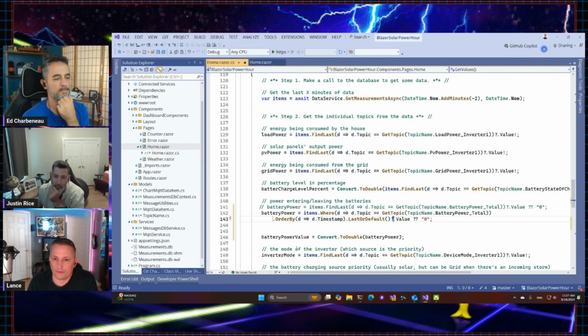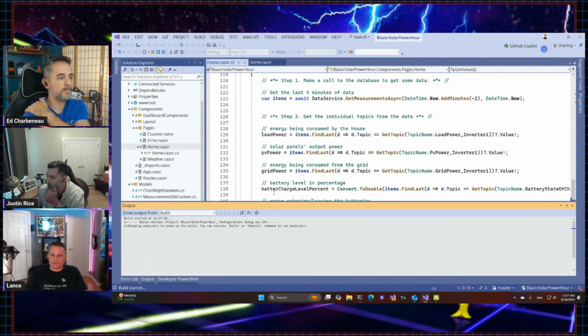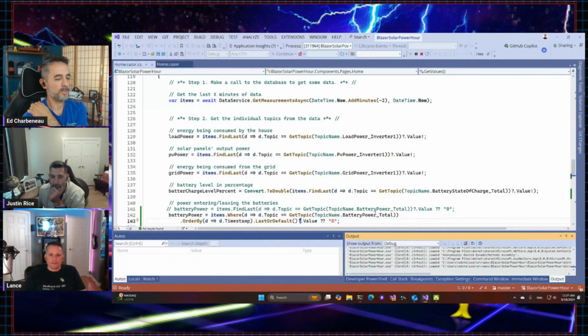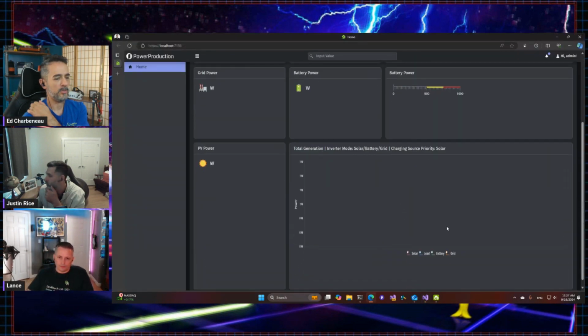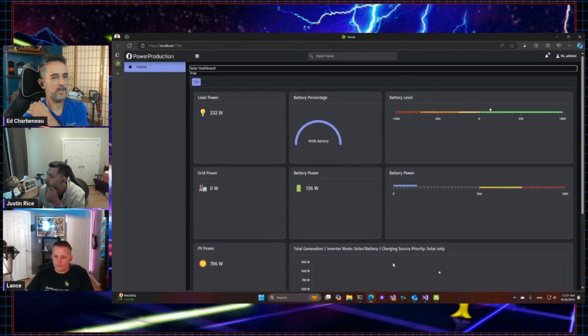All right, cool. We feel good about this. We want to try it real quick. Sure. Should we? We might have to wait a few seconds for some data to come in too, because I think we fixed, or you fixed the chart date stamp thing. And that takes a second to actually start moving along. But let's see. Looks like battery level, load power, grid power, battery power, everything looks like it's working.